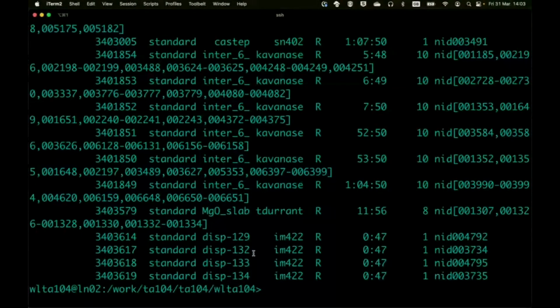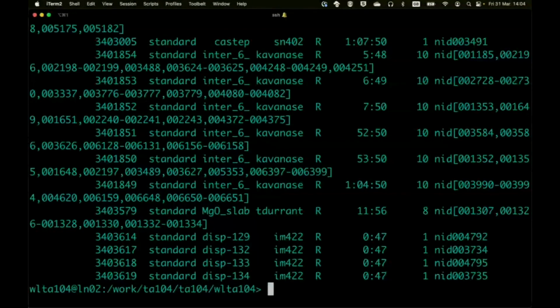The reason it's called SQ is, well, we're looking at the current queue, all of the jobs which are either running or pending on the system at the moment. And the reason it begins with S is because the specific piece of scheduler software that we're using is called Slurm, which is kind of a funny name, but there we go. It's, what is it, Simple Linux Utility for Resource Management, I think, is what that stands for.